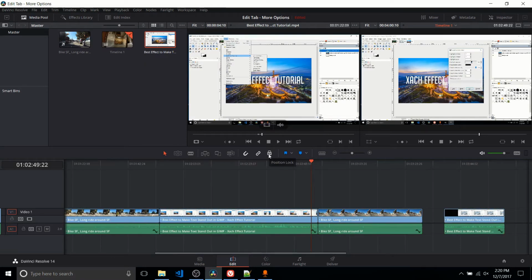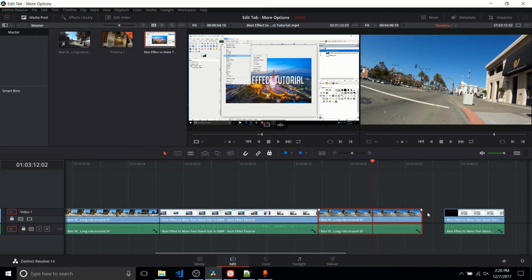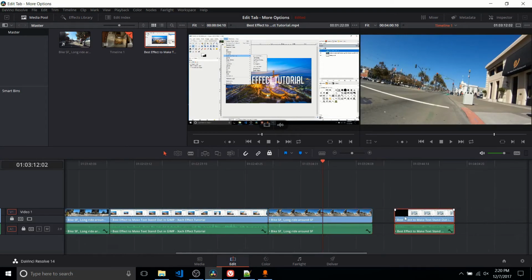The next tool is called position lock, where when we hit this, all of the tracks are going to simultaneously be position locked, because you can do it individually by clicking over here on each individual track. But what this means is that you can't move the position of any of your clips on your timeline. So if I try to drag this and move it, it's not going to move. Same with that, same with that.